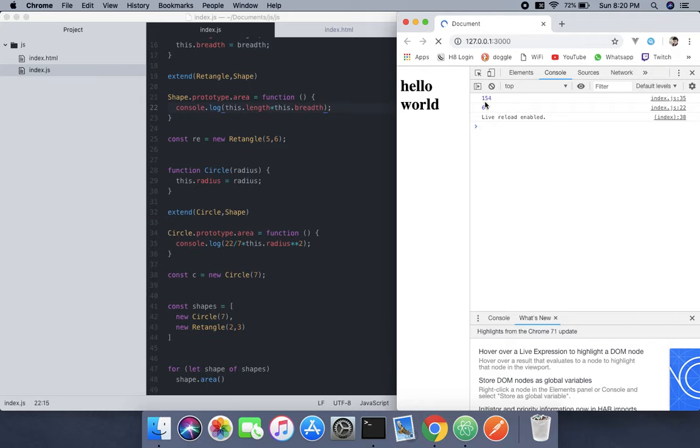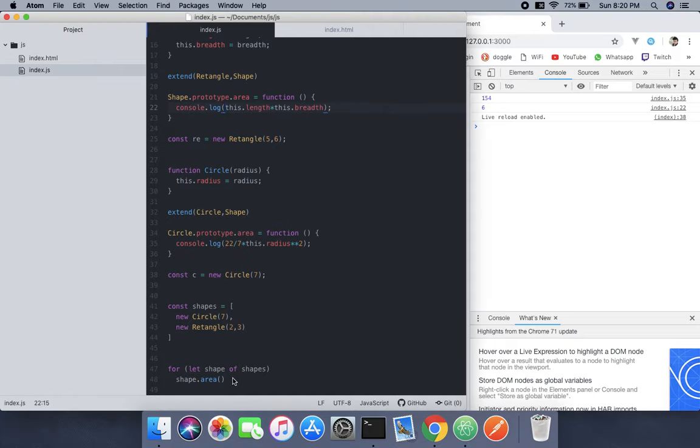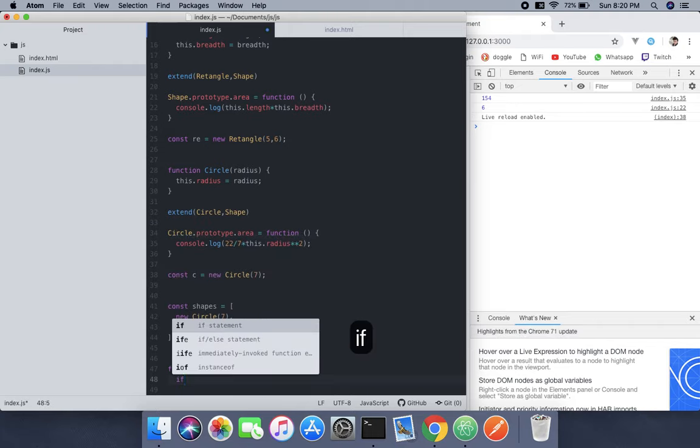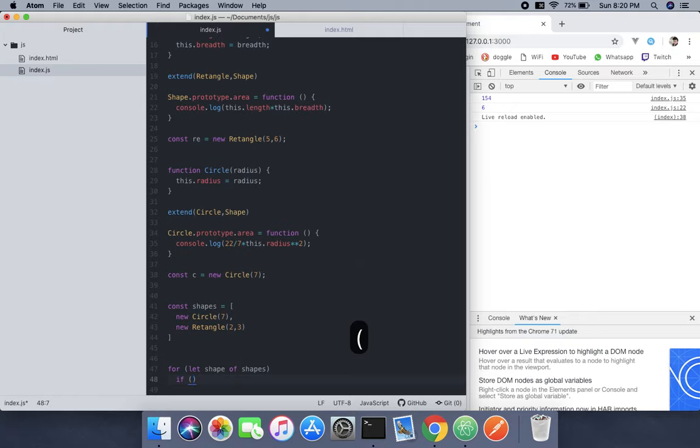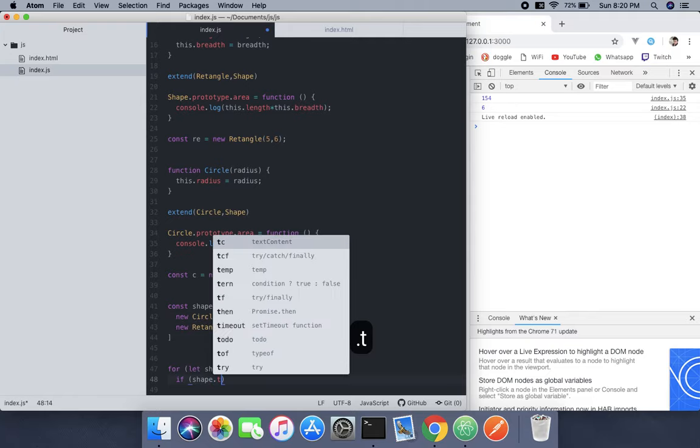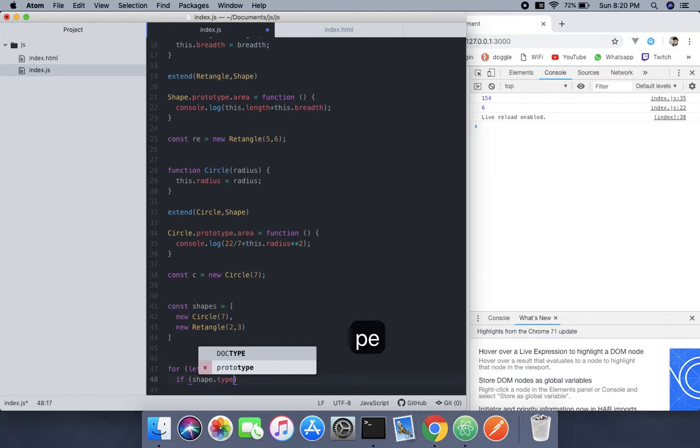So yeah, 154 and 6. But if we use a different paradigm than object oriented programming, we will be in trouble doing this, because first we need to check the shape, and then we need to take the type, and then it would be equal to circle.